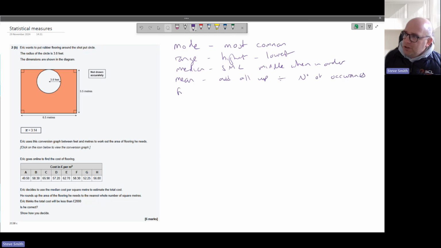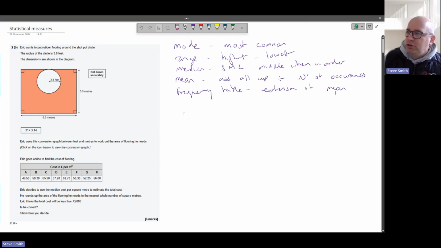Then there's a frequency table, which is an extension of mean. We'll see some of these questions in action, partly in action, I should say, because you never ever get a question that's purely based on just one topic. It builds others in. So as you can see from this first question, straight away you've got circles involved, you've got area involved, you've got pi involved, and then when it gets to the bottom part, you start talking about median, and it's worth 6 marks. So that's the most you're going to get for any exam question at level 1 or at level 2.